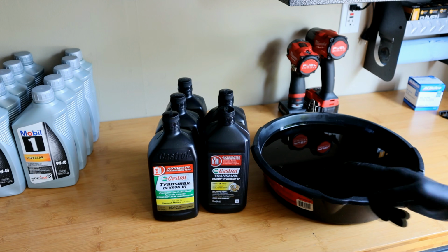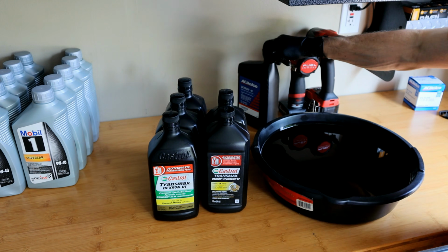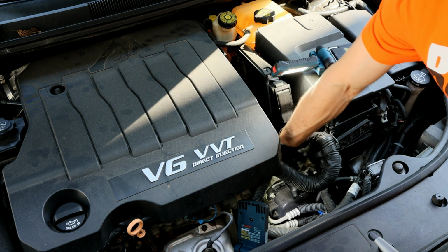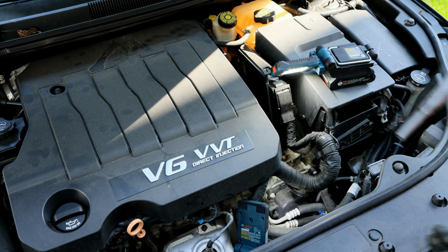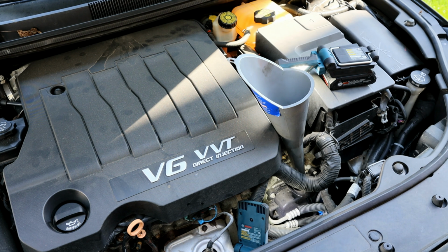So then once you have your fluid here, we'll take our 5 quarts and we'll go to the vehicle and then we'll fill it up. All right, to get this filled up, you're just gonna take this black cap off right here. And we'll set that aside. And we'll take a funnel, then we'll start dumping our 5 quarts in.